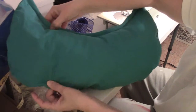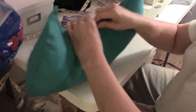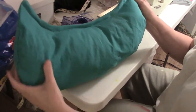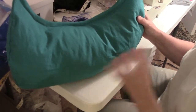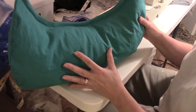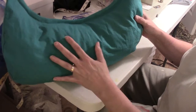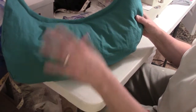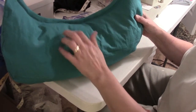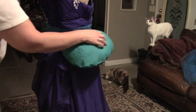Okay, I sewed a seam right along here because I wanted a flat surface that I'll be able to attach this to the dress. Not quite decided if I'm going to actually attach it to the dress because it has a zipper down the back. So I think I'm going to make this so that it can be taken off the dress or put back on. But with this, I'll be able to attach all of the tulle and the ribbon with the eyes on it. Okay, at the moment, I just have the bustle pinned on.